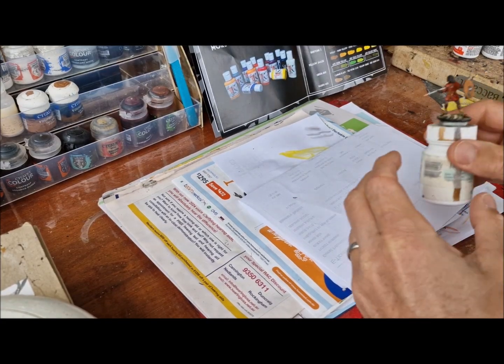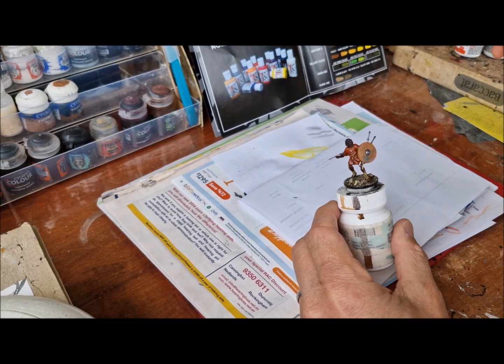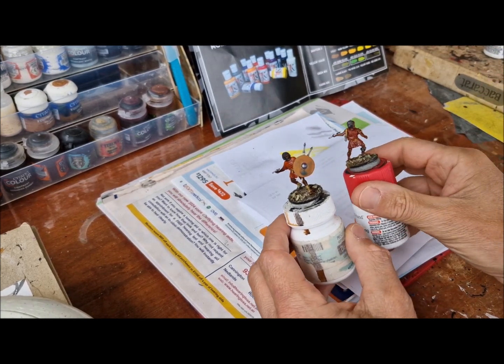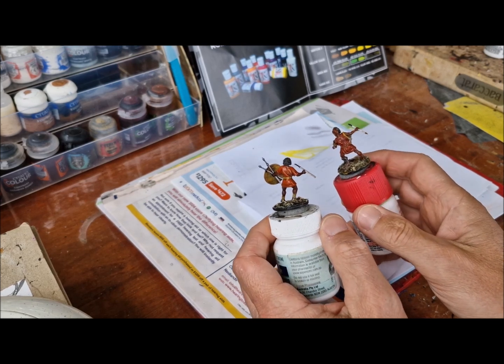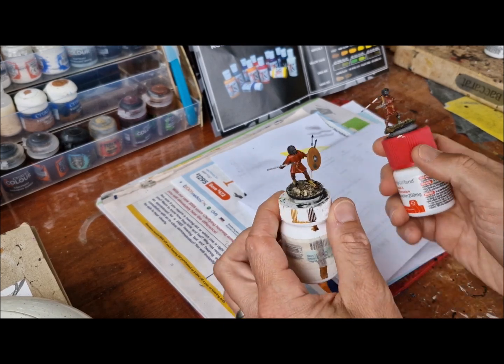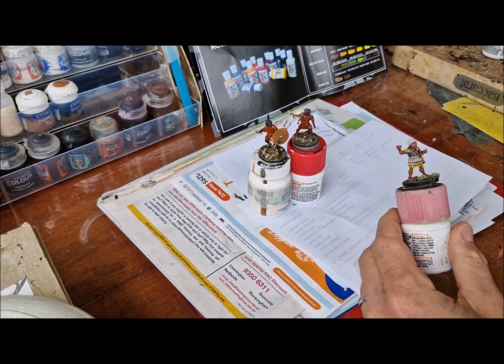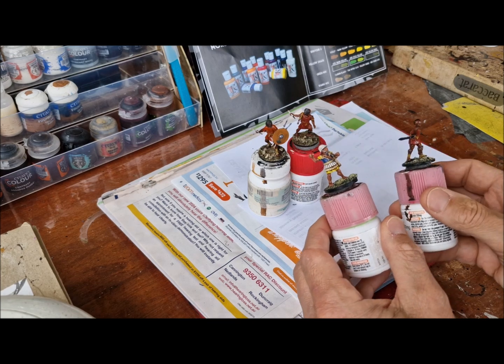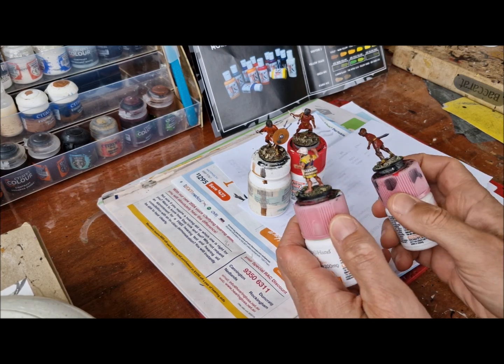I'll just show you where I've got up to now with these guys. So I've basically pretty much blocked in all their main colours, and then I have given them a wash, which I used similar to what I would normally do. What I normally do is I use about a 50% Army Painter dark tone mixed with an acrylic mixing medium and just slap it over the whole thing.